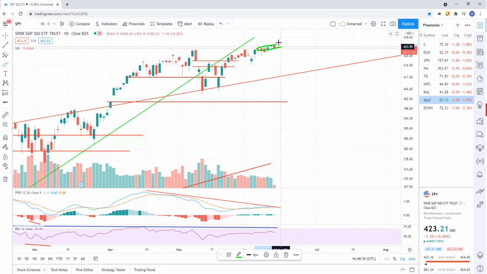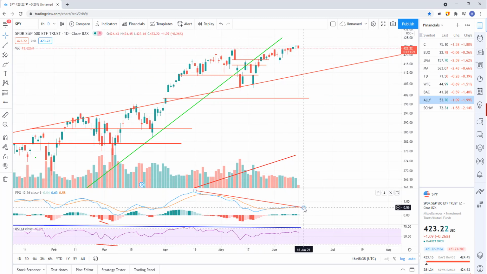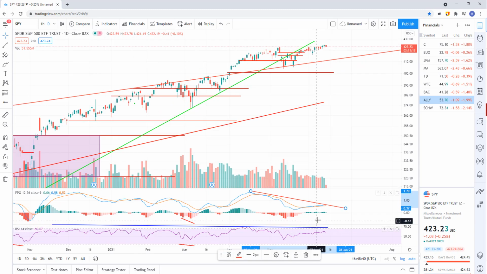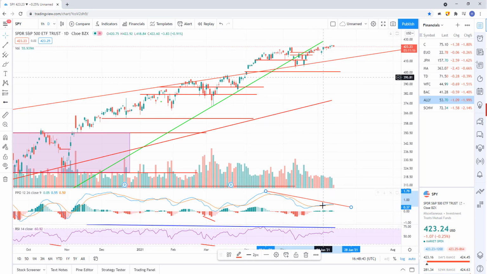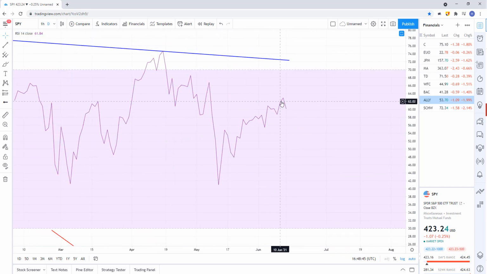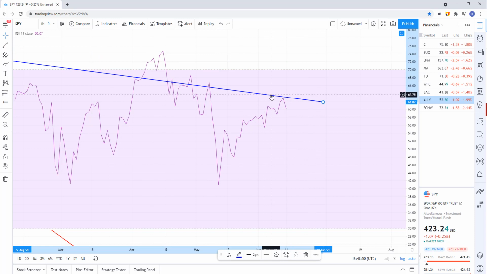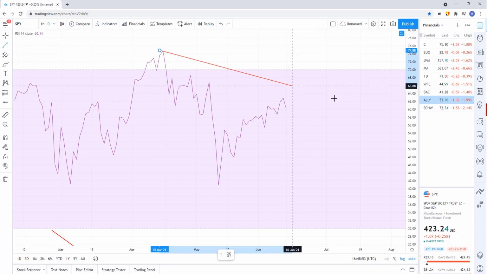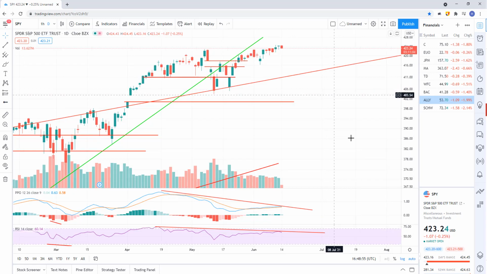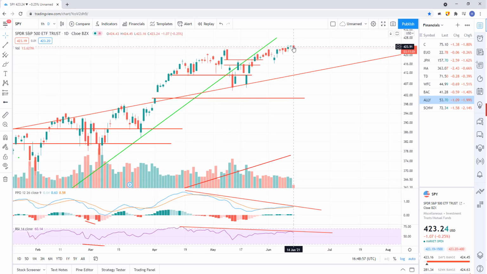So this price action right here is negative divergence, meaning price is making new highs while momentum is clearly dropping off. See that momentum just dropping off right there on the RSI and the PPO? Negative divergence. Look at the RSI, it's turning down right here as well. Let me redraw that. Just in the short term, you can see negative divergence there in the RSI while making a new high in price. Negative divergence is often an indicator that a trend reversal is likely.